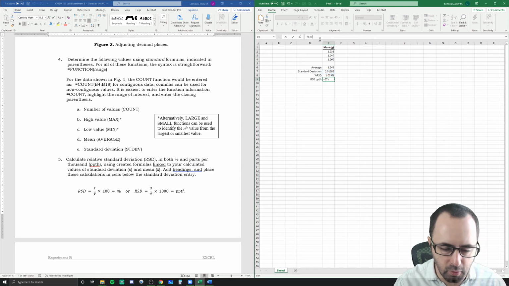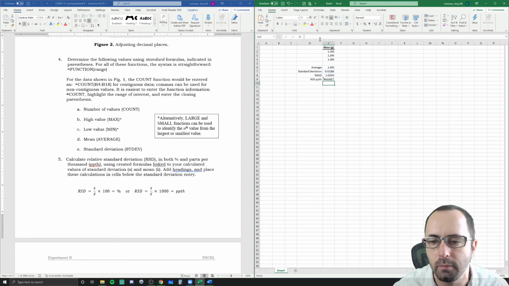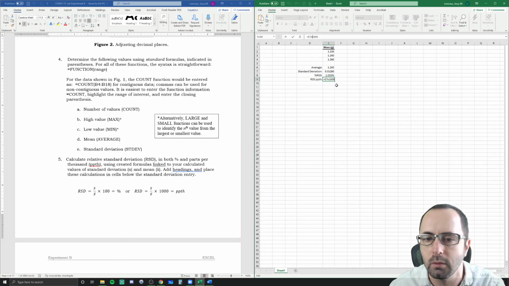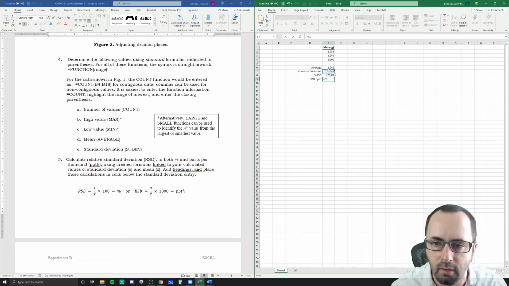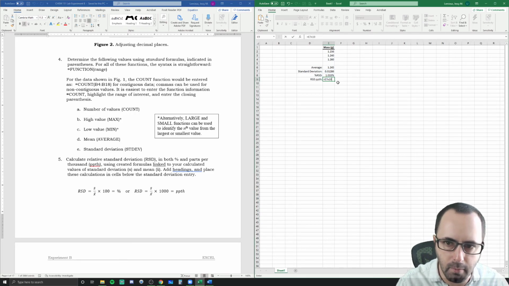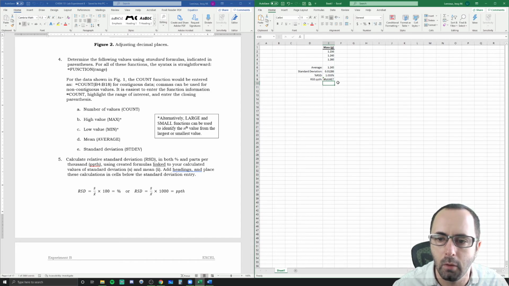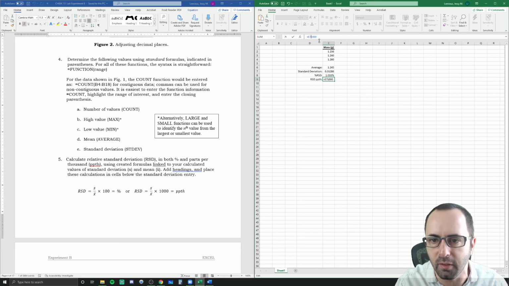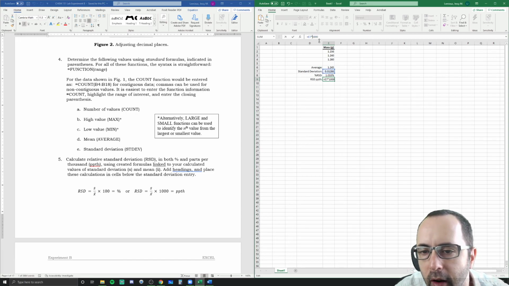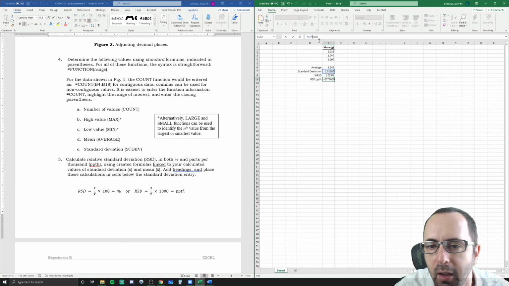Equals this times 1,000. Oh, I put an X, that's why. Okay, instead of the X, make sure you use the star. So the star in Excel will be 1,000. I put the letter X because I've been typing in Word too much. The star means multiply in the formulas, and there you go.